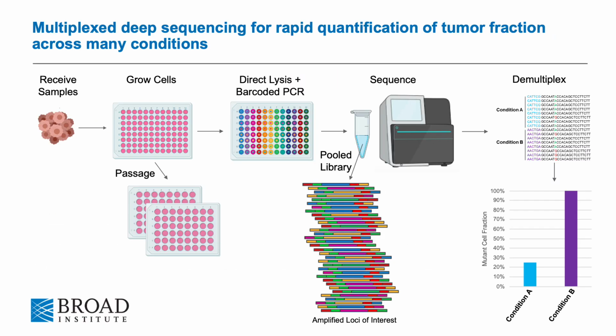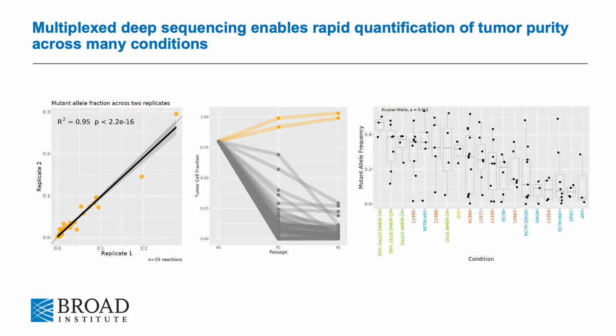To address the first challenge, last year we presented a proof of concept for a multiplex bar-coded PCR approach to track beta-catenin mutations across many conditions. Our goal is to use this method to analyze many culture conditions and identify those that preserve the tumor fraction. We have since applied this method on early desmoid tumor cultures and confirmed its reproducibility. We tracked the growth and monitored allelic fractions across multiple conditions and identified those where tumor purity is preserved.